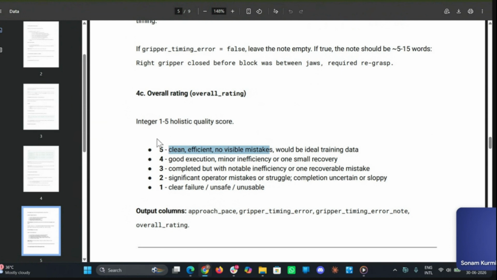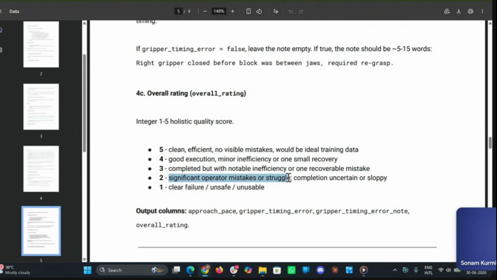So in one go only. It is just like getting a number for that. We must have come across this when we were giving ratings to a restaurant, or giving ratings to the food. It is just like that. For rating number 2, we just have to look at the operator mistakes.